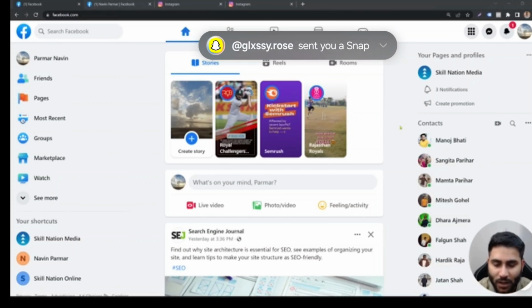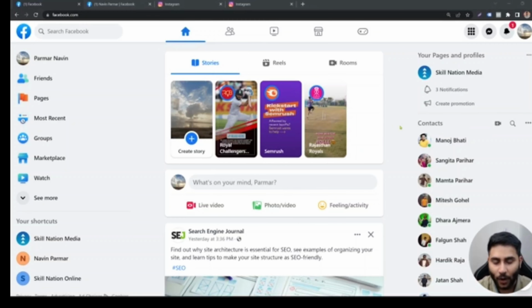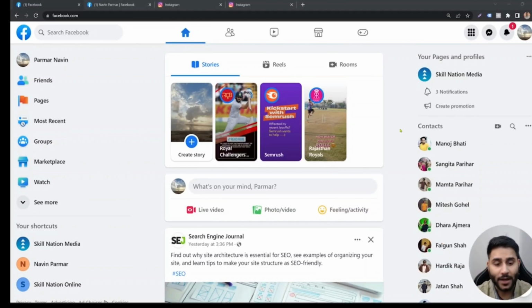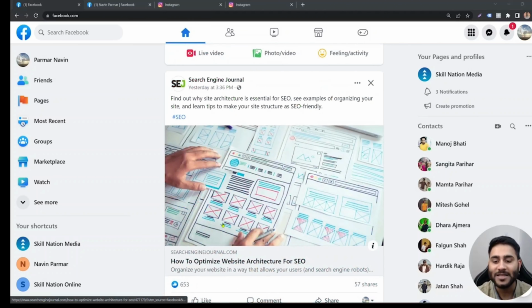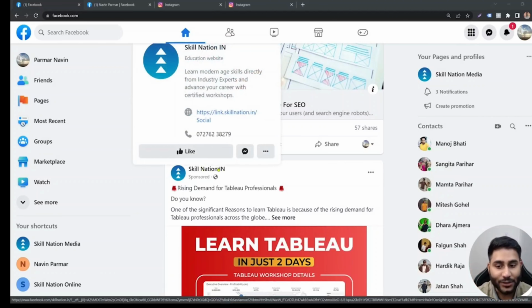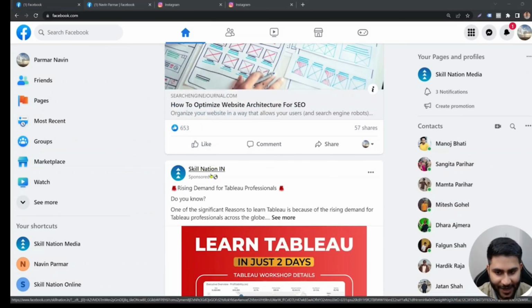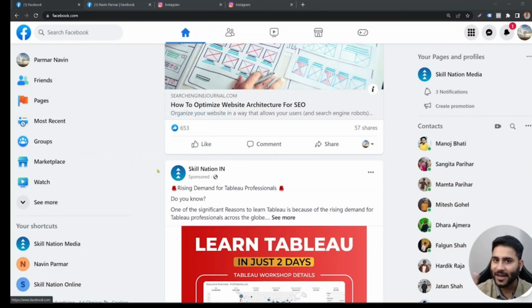So in this chapter, you are going to learn how to create your Facebook page. Now, I'm going to help you understand that there are two different types of pages as we move forward. But I want to show you, whenever someone is going to see your ad on Facebook, they will be seeing two things. Number one, your business page name and your profile. So one thing we understand, whenever someone sees the ad, the two most important things are the Facebook business page name and the profile. So we are going to put more focus on giving the right name to a business page and the right profile picture.